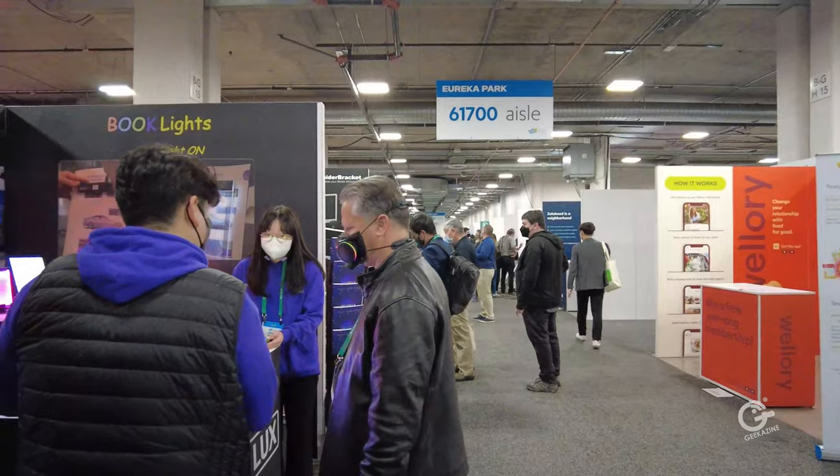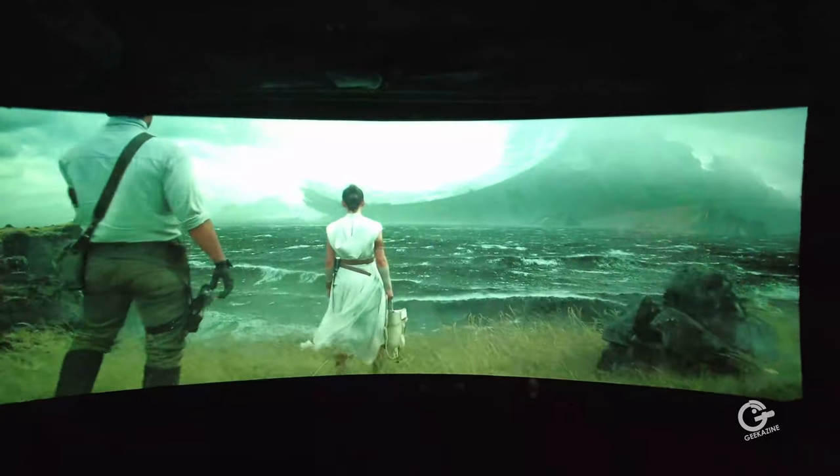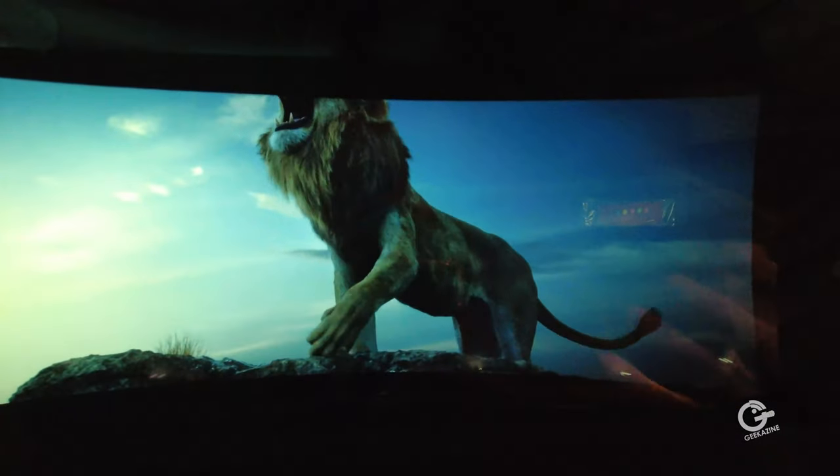So I don't know if this is going to do this justice. We'll turn off the light so you can see this. But this is the virtual reality monitor. A little bit of wraparound. It's using curved monitor technology, but it's also, as you can see, you can get yourself immersed into a game, into a movie, easy peasy. It doesn't turn around or anything like that, so it's not like a regular virtual reality headset, but it's a new way to actually see things.